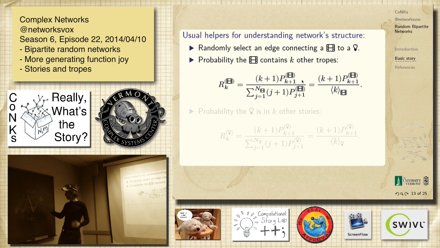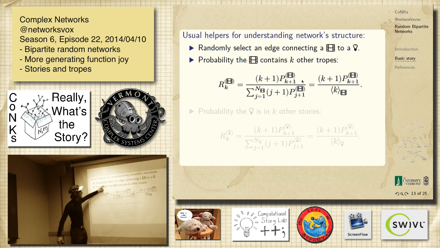And the spreading, if you like, or the giant component, will be more to do with this: you're looking down through here, so you're going from a story to a trope. That brings up all these other stories. And then you look at how many tropes that brings up again, like how many edges that begets. All right, we'll come to it. Let's just keep it under control to start with.